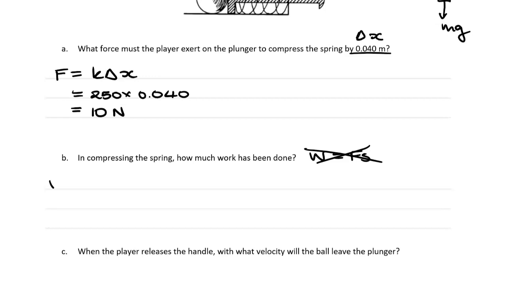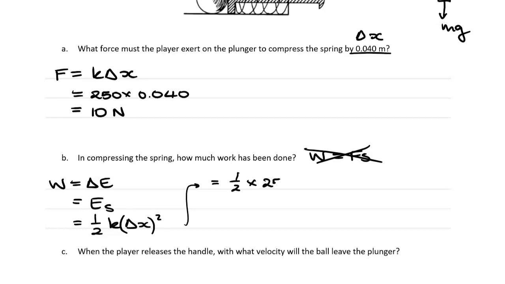Luckily, we know that work causes a change in energy. This spring, if it started off at its natural, unstretched, uncompressed length, then it had no spring potential energy. But if it was then stretched, it has spring potential energy. So finally it has spring potential energy and initially it had 0. That means the change in energy has got to equal that final spring potential energy. Now, we know spring potential energy is equal to a half K delta x all squared. So, let's calculate that. K was 250. So I get 0.2 joules.